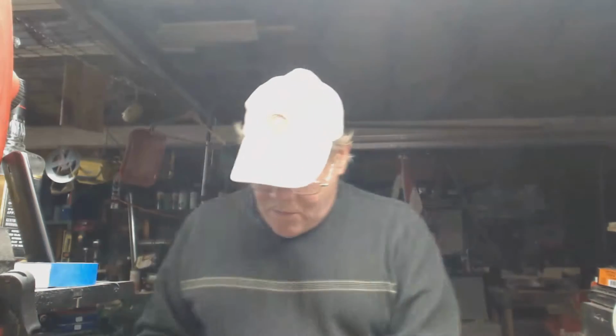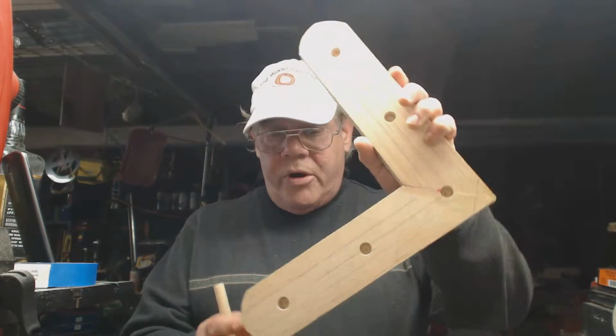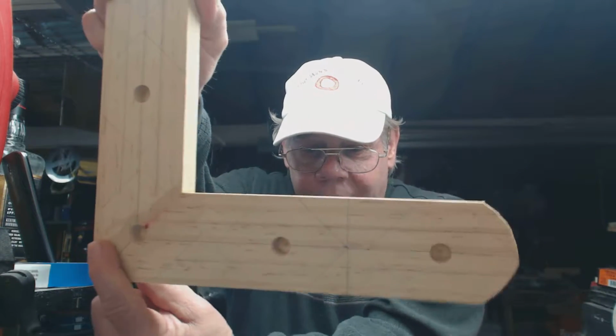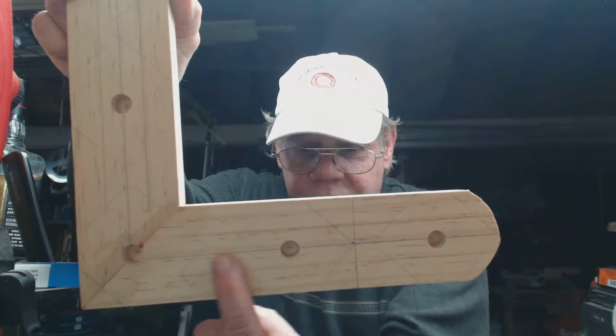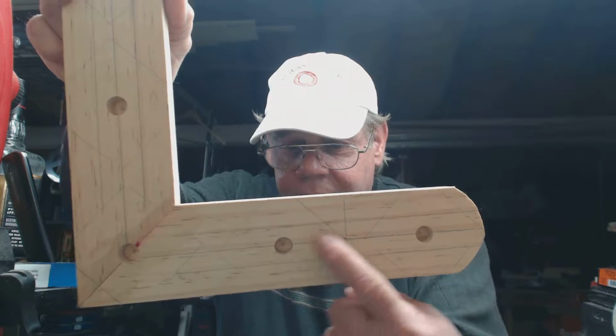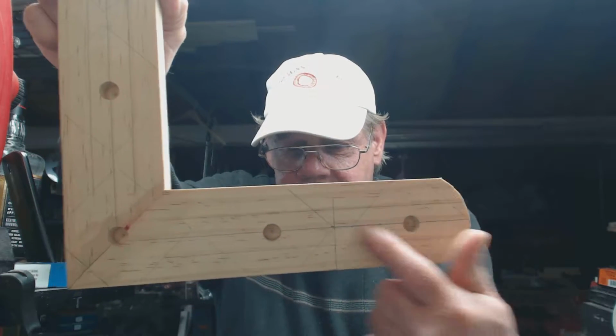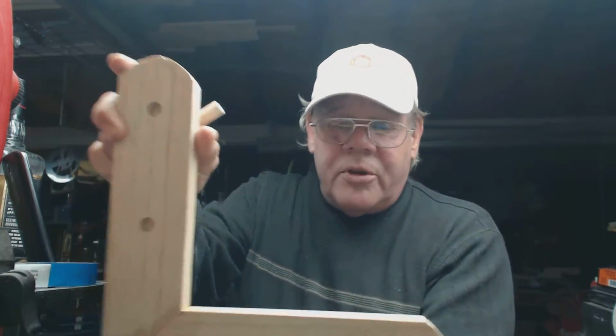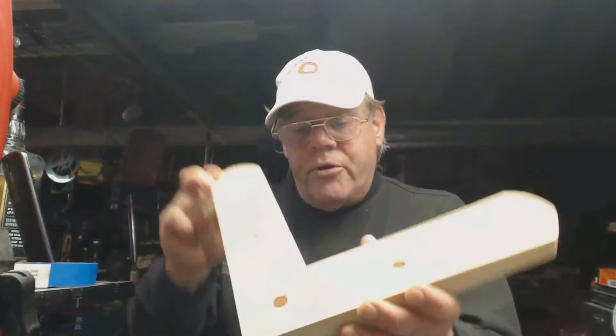Okay, so what I did with these is I drilled these holes at the drill press, of course, and if you remember when we made the straight lines across, I hope you can see the lines, I had the little red dots there where they intersected, where I wanted the holders positioned. And I took them to the drill press. Oh gosh, I think it was like a 3/8 drill. I don't remember exactly the size.